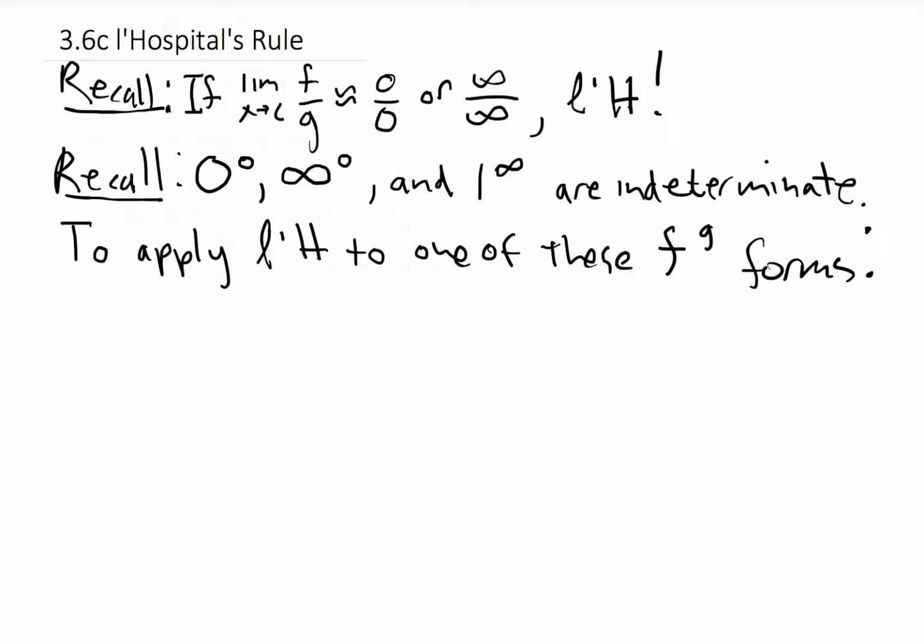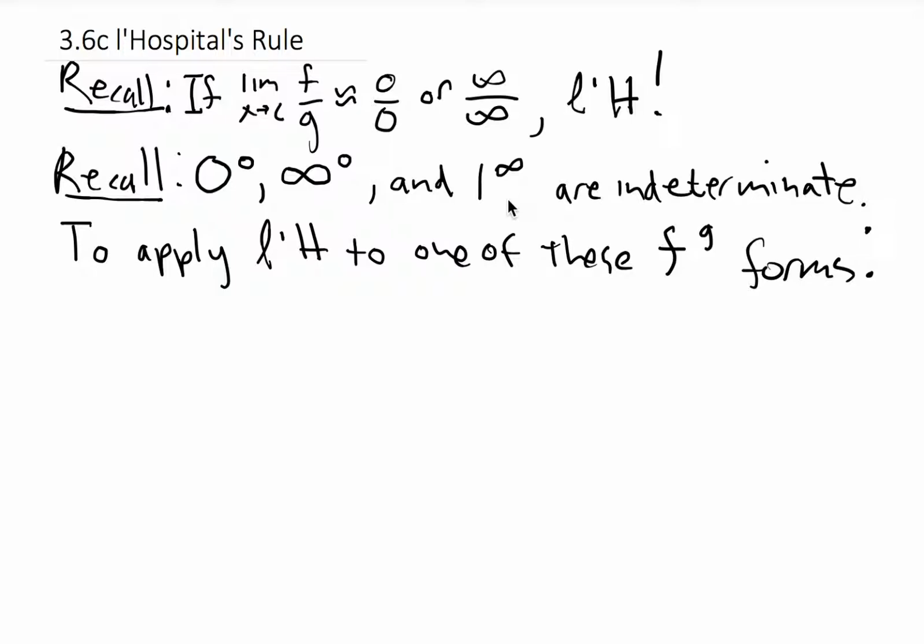Okay, so to get started, first off, L'Hopital's rule says we can fix these indeterminate forms 0 over 0 or infinity over infinity. Cool, that's great, but those exponential forms that I listed, 0 to the 0, infinity to the 0, 1 to the infinity, pretty much none of those look like a fractional indeterminate form, so we can't immediately work with those using L'Hopital's rule. However, that doesn't mean that we're totally stuck in the mud here.